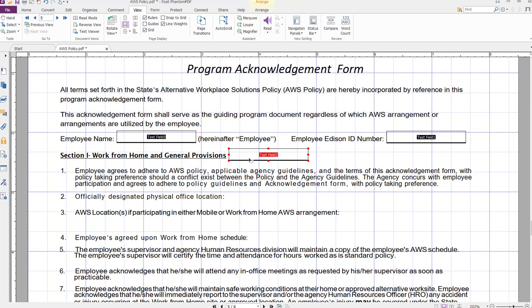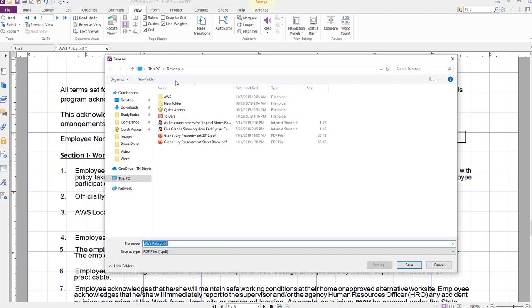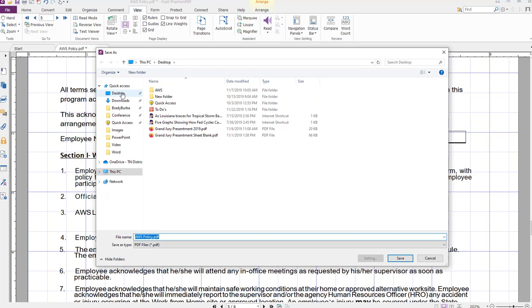Now before you get going too far into this, let's go ahead and save it, and then I'll apply some text into it, and I'm going to see if the formatting that was selected is going to match up with what we have on the document right now. So let's go ahead. I'm going to click on the little floppy disk to save it, and we'll point it to the desktop. We'll keep it named as it is.